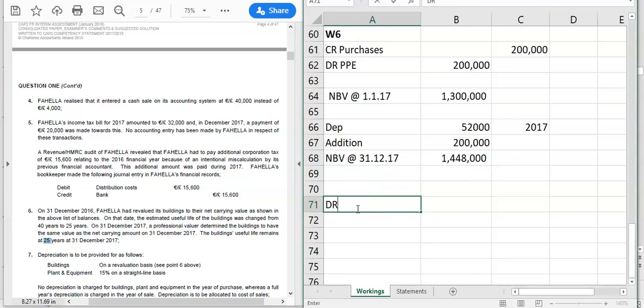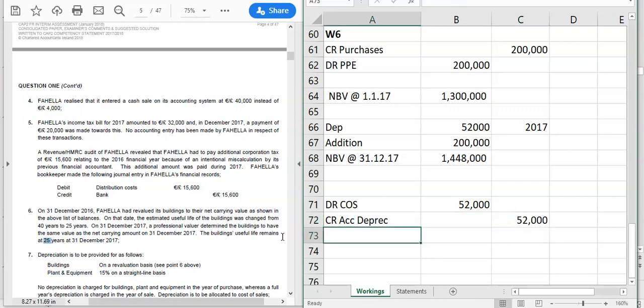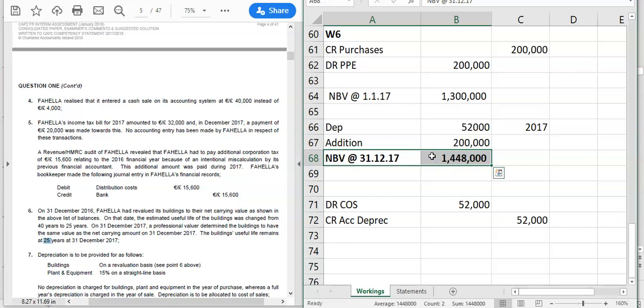So the debit and credit there is to debit cost of sales, 52,000 for depreciation, and you're crediting accumulated depreciation, 52,000. But we know the net book value for buildings will be 1.448 million at the end of 2017. It's unusual here, you're revaluing it, but there's never going to be a gain or loss because the revalued amount is the carrying amount. So there's no difference. The only difference is when you charge depreciation, then you're always going to be charging on the net carrying amount, which essentially is very similar to charging depreciation on reducing balance method. It's just a slightly complex way the examiner uses to word it.